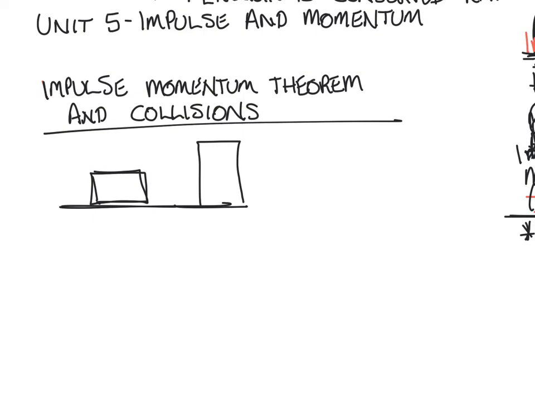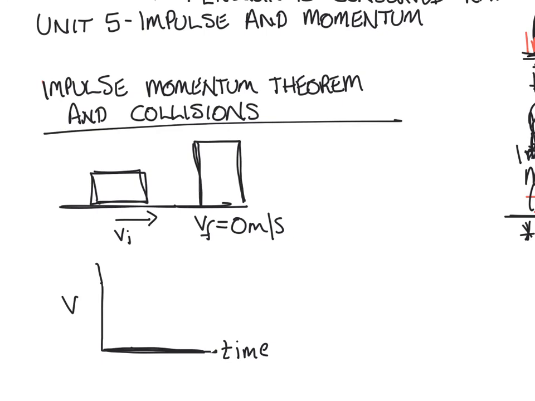Let's say that we have a block that's rolling along a frictionless air track with a certain amount of velocity. Let's say that it strikes a brick wall and is then brought to rest immediately. If you're diagramming that block's rightward velocity as a function of time, the graph might look something like this. All right, chilling out, doing the velocity. Brick wall, goes to rest.